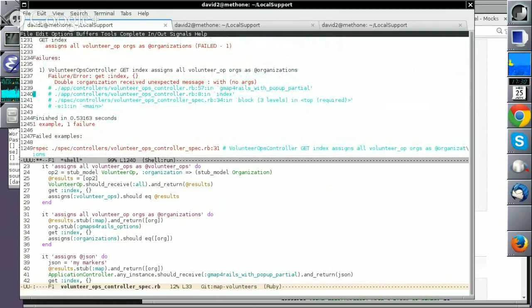Oh, double organization received unexpected message colon. There's no arguments, so it's not quite the same message. Colon. Oh wow, I've seen this before.